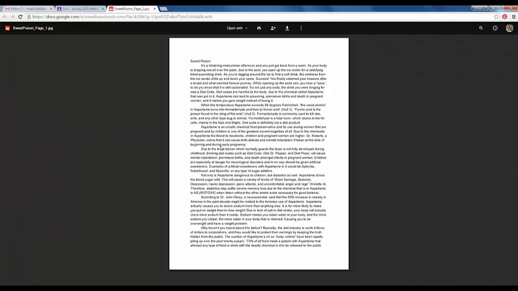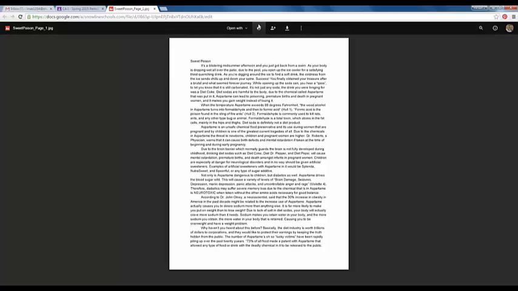What I like about Sweet Poison was this was typed by another high school student. So you can see that copying from the internet and plagiarizing is not an option. You all have the capabilities of writing your own essay. There are mistakes in here, a few typos and misspelled words, but it gives you an idea of, hey, another high school student wrote this, I can do this as well. So we're going to retype this up in Google Docs.